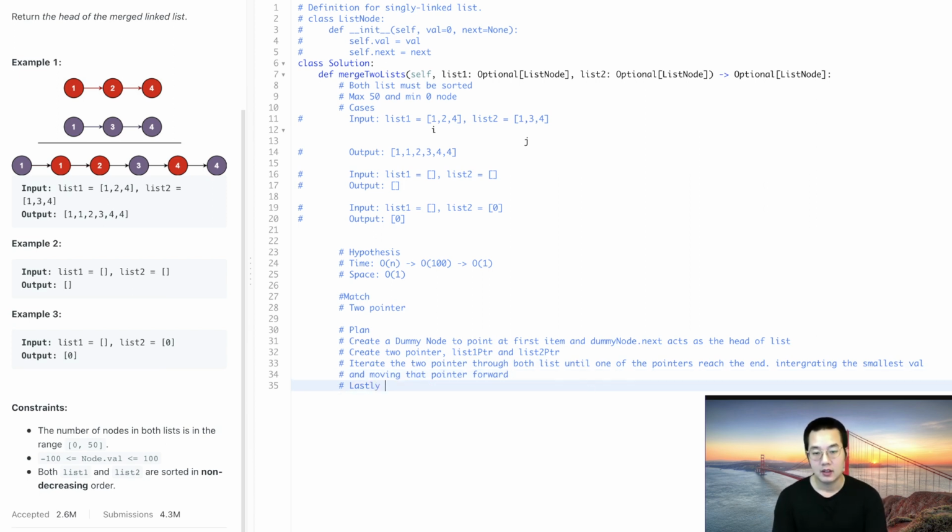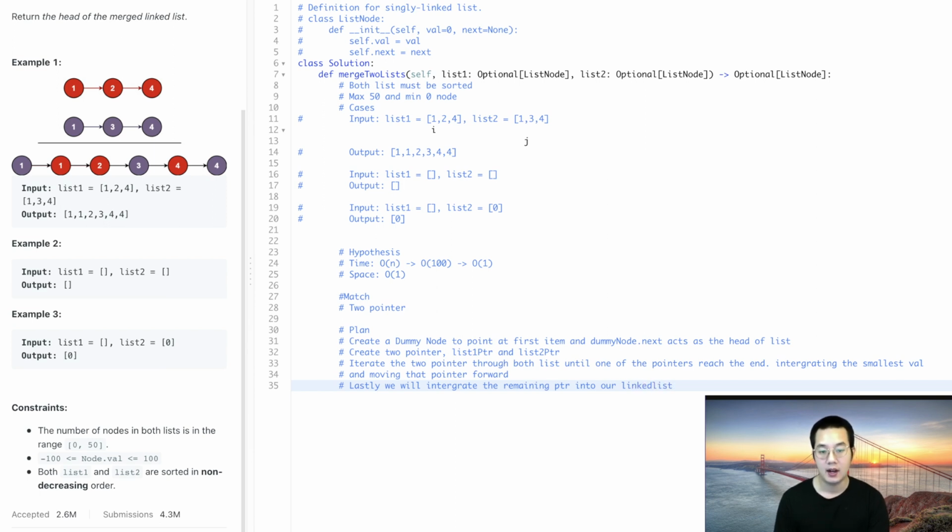Lastly, we will integrate the remaining pointer into our list, into our linked list.